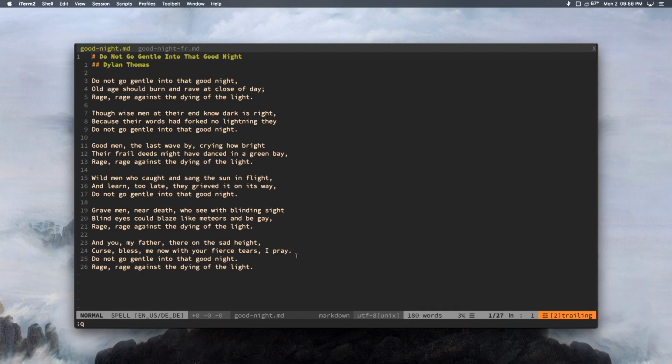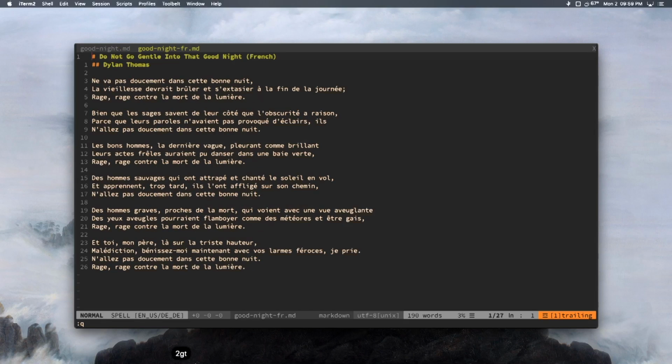What is somewhat interesting is the way that Vim actually enables spell checking. Like most text editors or word processors, Vim has a dictionary that comes pre-installed with the app, and it's user editable. However, Vim has multiple dictionaries for multiple languages, and you can actually use multiple dictionaries for different languages at the same time. To give you an example, I've loaded up a bit of text in English, and then the same bit of text translated to French. Of course, in the French version, Vim recognizes basically none of these words and tags everything as being misspelled.